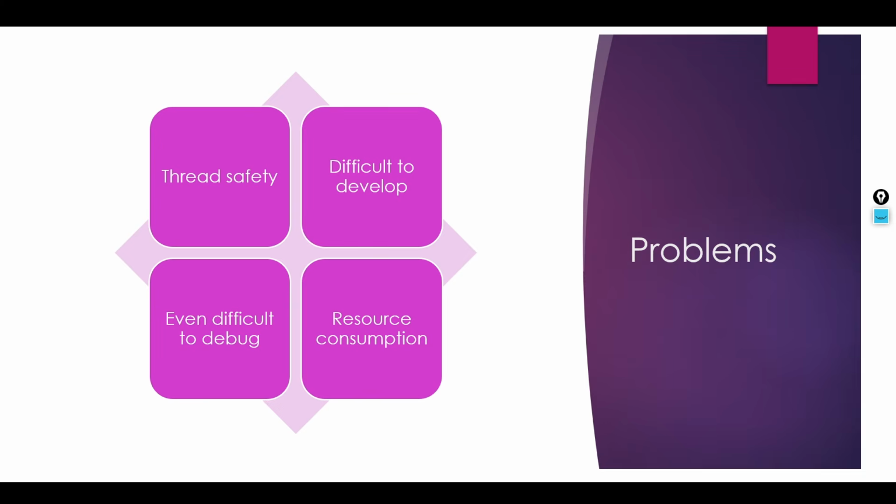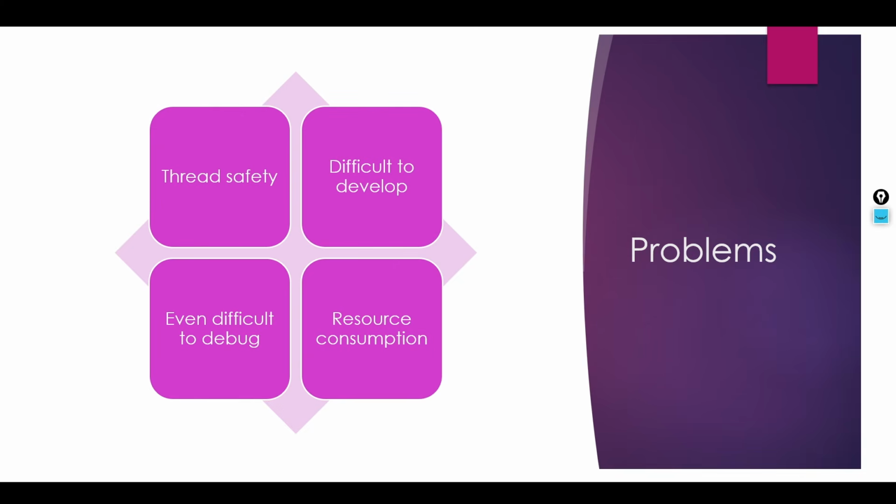Similarly, multithreaded programs are difficult to develop because we need to think about a lot of things. And that's not it. Multithreaded programs are very difficult to debug because we have no control over how a thread will be scheduled by the CPU. Even on a single machine, if we rerun the same application, there is no guarantee that threads will be executed and scheduled in a similar fashion. It all depends on the runtime environment, how multiple threads and tasks are getting scheduled on the CPU, how the operating system is managing different things. So this is very difficult to debug.